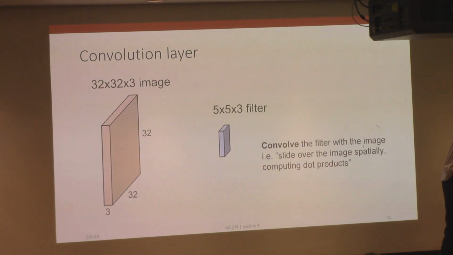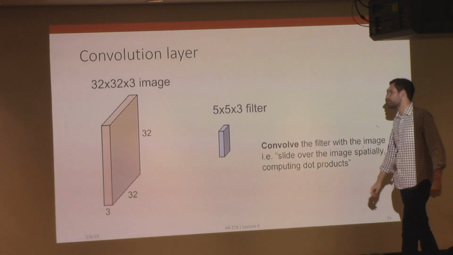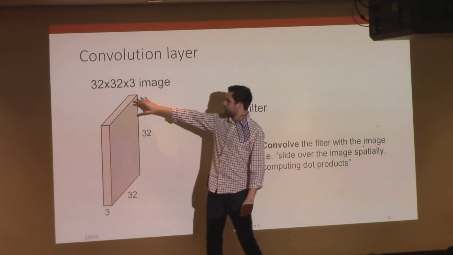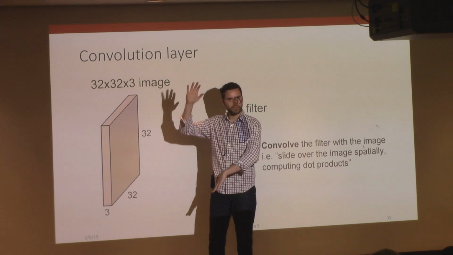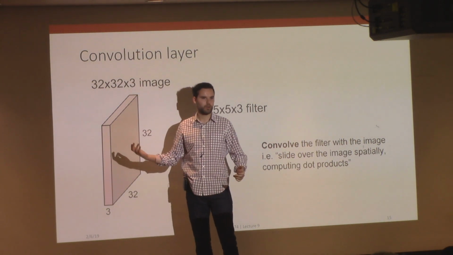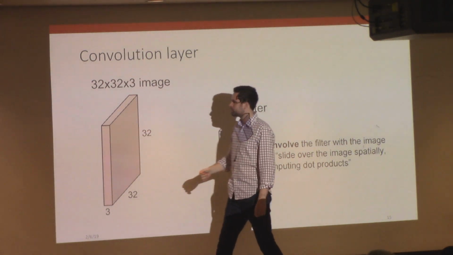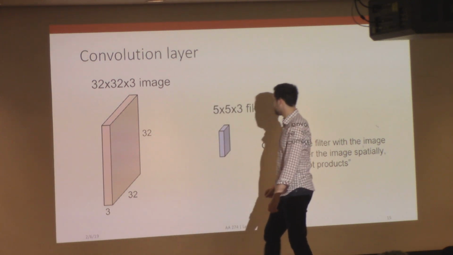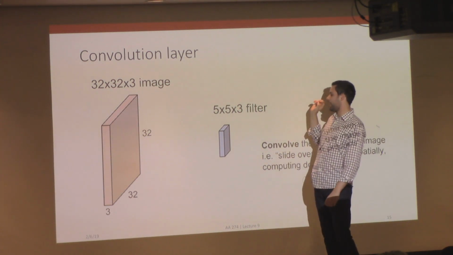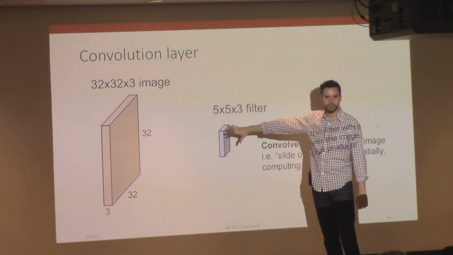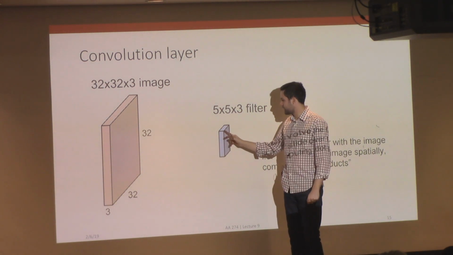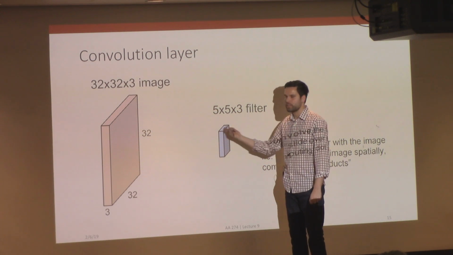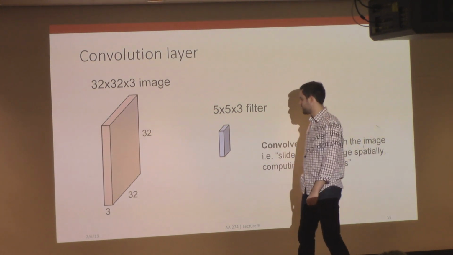All right, so what a convolutional layer does. For example, your input image might be 32 wide by 32 tall, and if it's a color image, it's going to have 3 channels for RGB. So if you have an input image, usually you have a convolutional filter. Don't worry, we'll go into more details, but basically you have something like a 5 by 5, and then if it's color, by 3 filter.